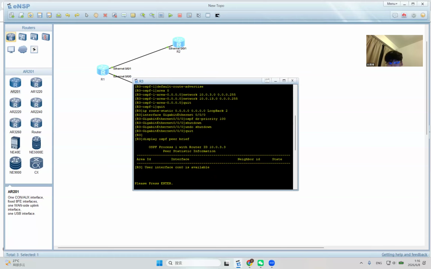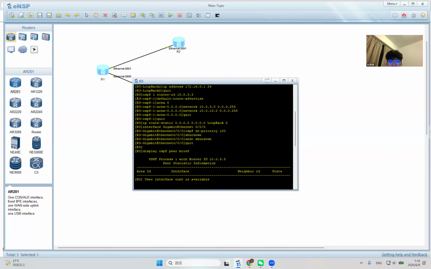Next is step 5. We created a standard static default route 0.0.0.0 pointing outwards through router 3's designated isolated boundary network.